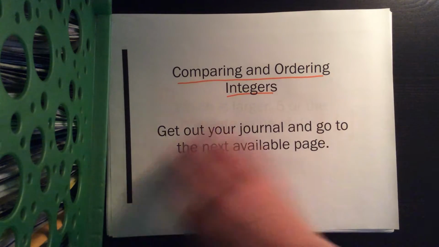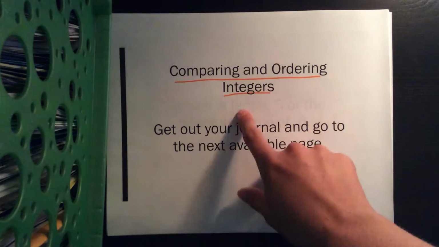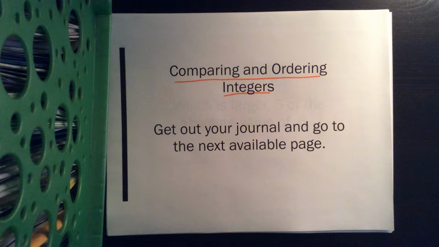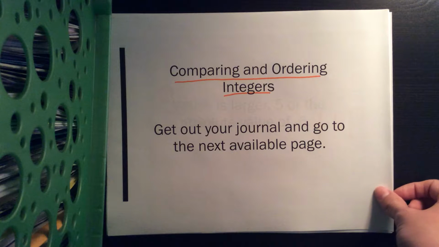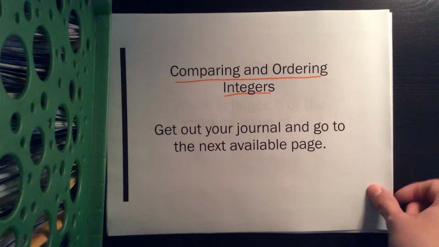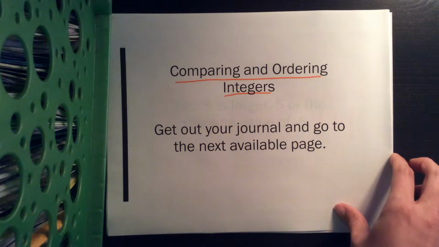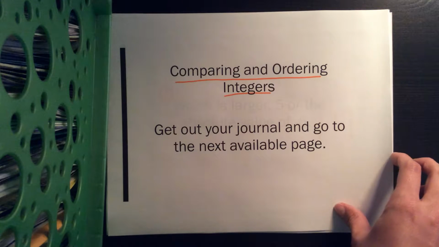The title of your next available page is going to be Comparing Integers, so please write that in your journal. Also remember to put this in your table of contents. Since this is a video and our speakers are not very loud in the class, what I need for you is to remain silent unless you are called upon by the teacher to answer or ask a question.